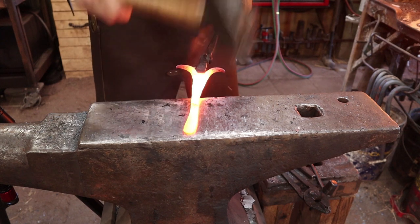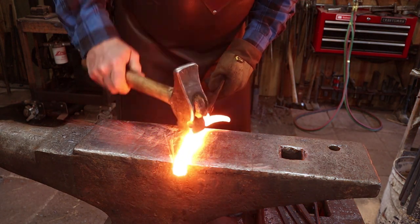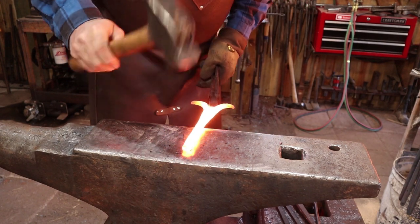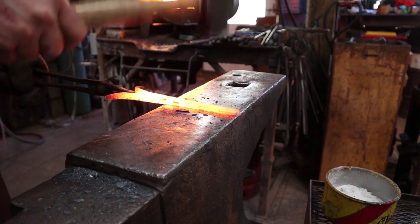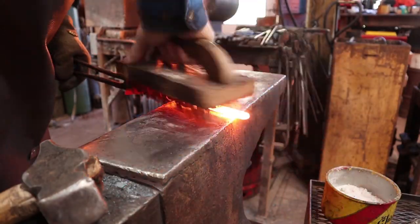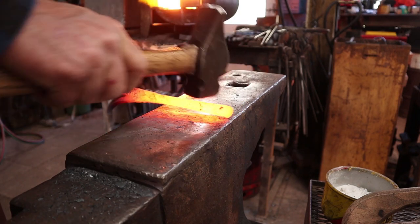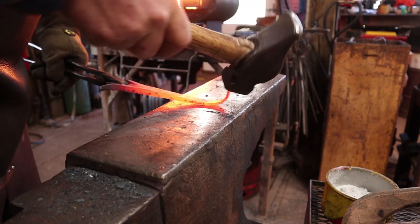That really abuses your weld — you'll know if you've got a good weld or not. I'm going to straighten this out a little bit and even out my flared end. Welding does leave these a little crustier, so a good wire brushing doesn't hurt, and it doesn't hurt to work it clear down to a black heat — except that I still need to do some shaping here. I want to kind of mirror my curve up here with this, so something about like that I think is good.